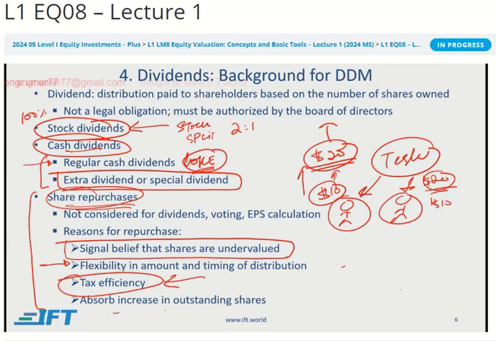And it helps you absorb increases in outstanding shares. It's not like the company is just buying the shares back and the number of shares is going down. A lot of the time, new shares are also being issued, especially because of management stock options and stuff, right? So that increase would then dilute my earnings per share. If my income is the same and the denominator is going up, then my earnings per share would come down, and I don't want that. So if it's going up because of new shares being issued, but it's going down because of shares being bought back, at least my value stays intact, right? So a lot of benefits for share repurchases.